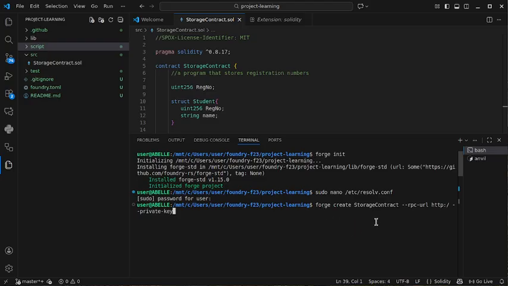StorageContract is the name of your smart contract. And then the RPC URL is this HTTP address. What does RPC mean? I forgot. So the RPC URL and then the private key.